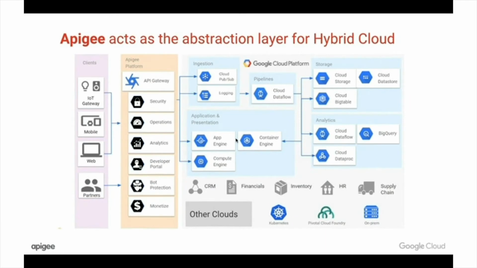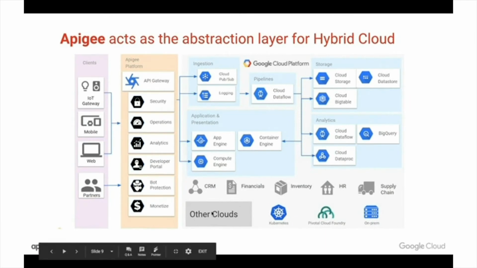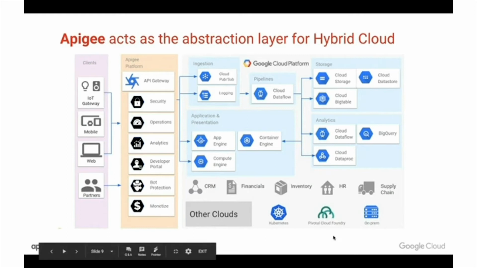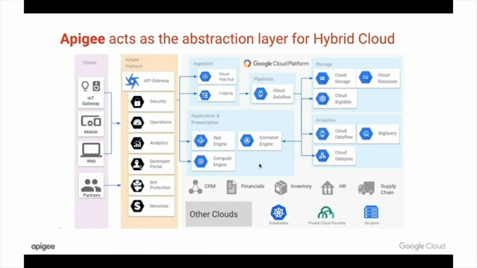So this is where you have all sorts of on-prem systems, maybe your CRMs and inventory and HR and other systems that you're running on-prem. You might have private clouds running Cloud Foundry and Kubernetes. You might have some stuff on other clouds as well. All these things may need to go through GCP, where you are using a whole bunch of different services, from Cloud Datastore to BigQuery to Bigtable to Compute Engine to App Engine and whatnot.